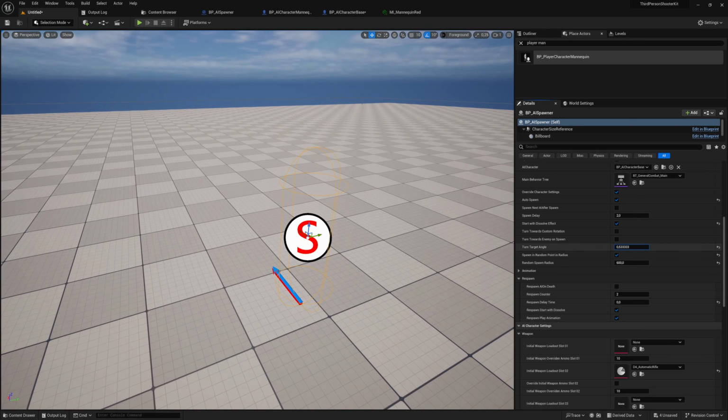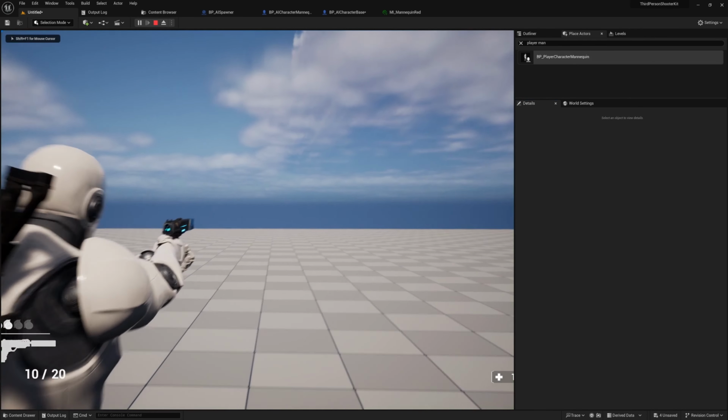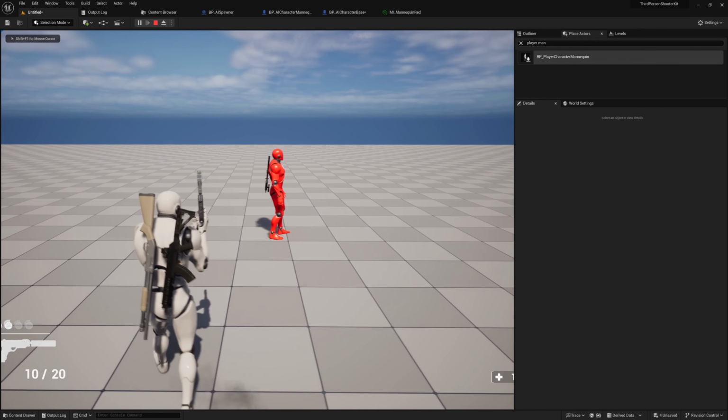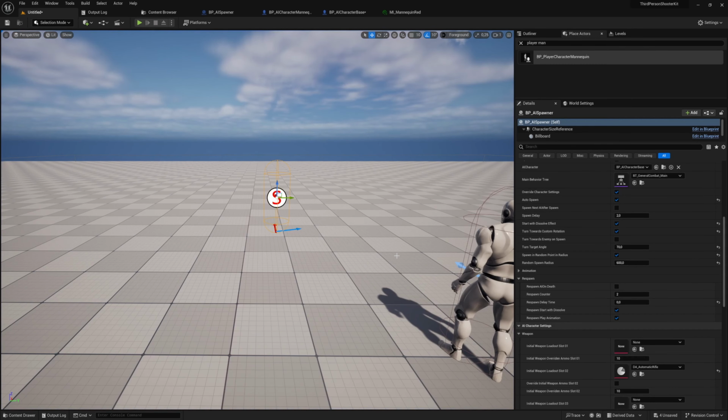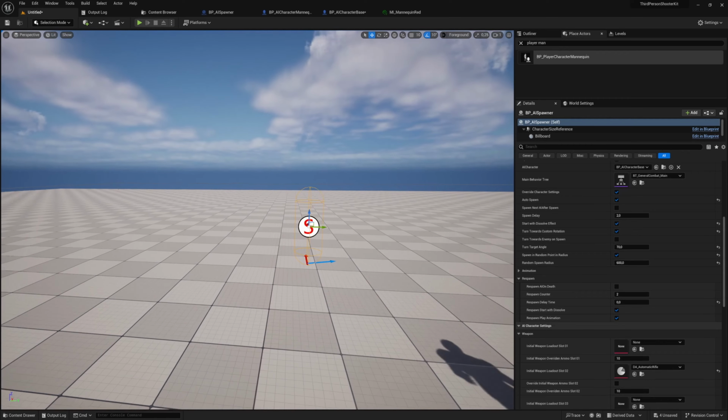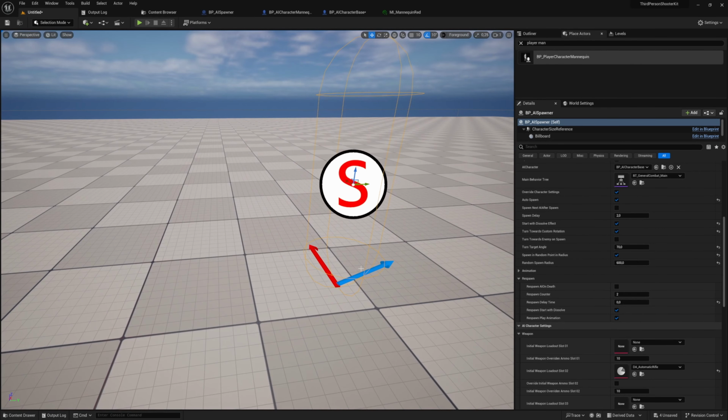What you could do is make AI spawn with the desired rotation already. So that's easy for patrolling, if you want to spawn an enemy that is looking in a certain direction, you can use this angle, and this arrow will indicate which angle it is.